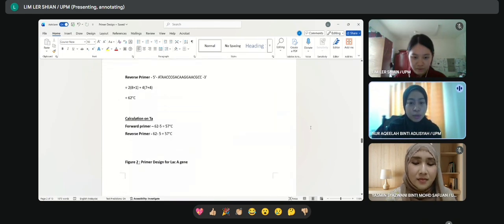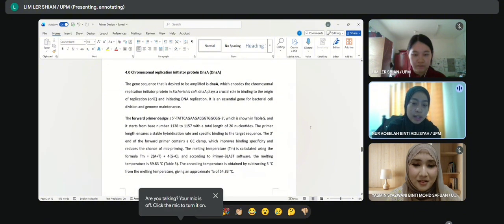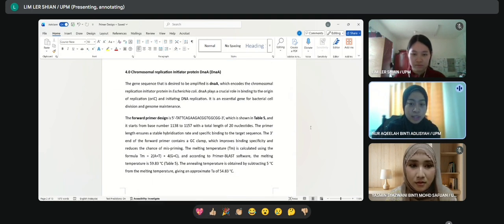Okay, so for our final gene, I will be presenting the primer design. So I chose dnaA in Escherichia coli. The reason why I chose it is because the gene is a critical target, as it encodes the initiator protein for chromosome replication. And after evaluating several options, I have selected primer pair 9 as the best performing candidate for the following technical reasons.